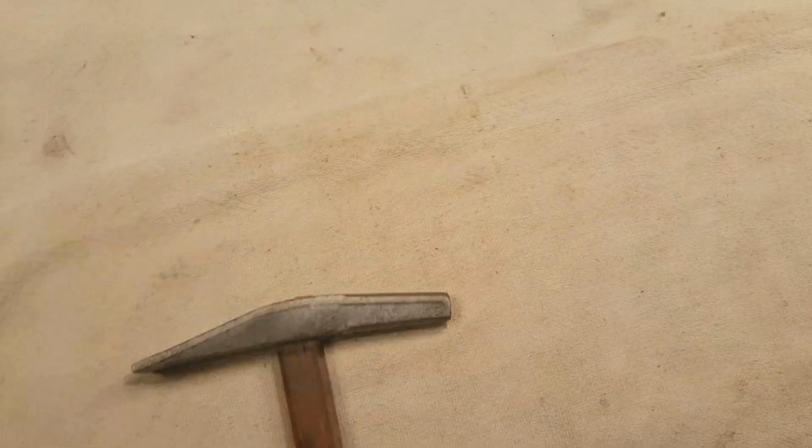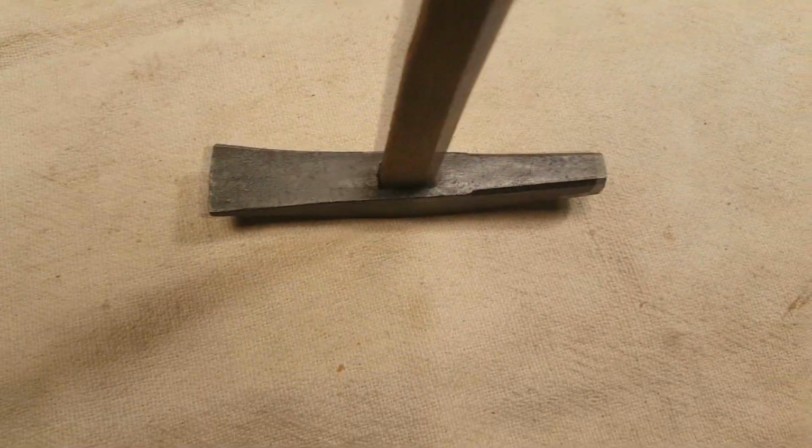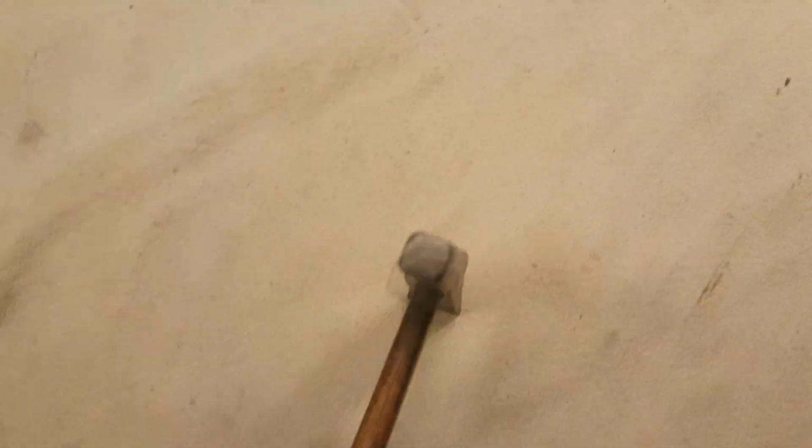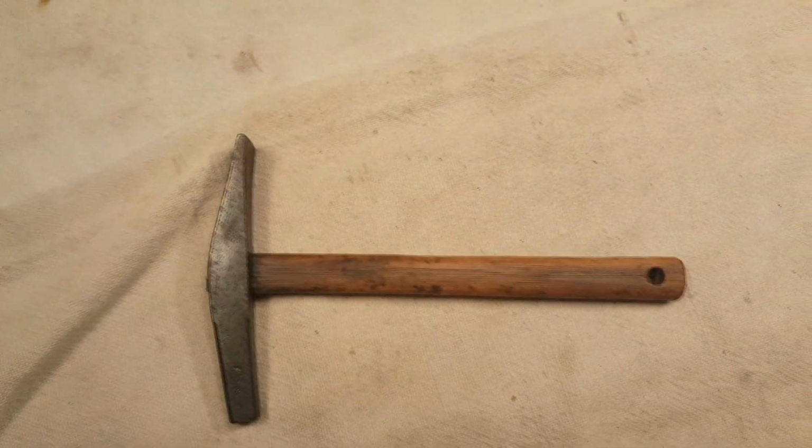And it was heavily painted and rusted. And it didn't come out great, but, you know, I did spend a fair amount of time getting it to this shape. Base isn't too bad, just a little bit of funky on it. And same goes for the peen. I was able to save the handle. It is sitting at a little bit of an angle, but that's just the way that the eye was punched.